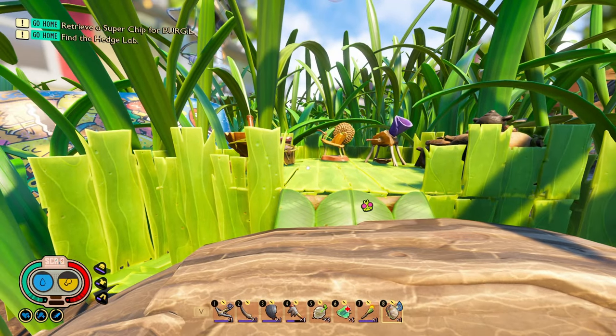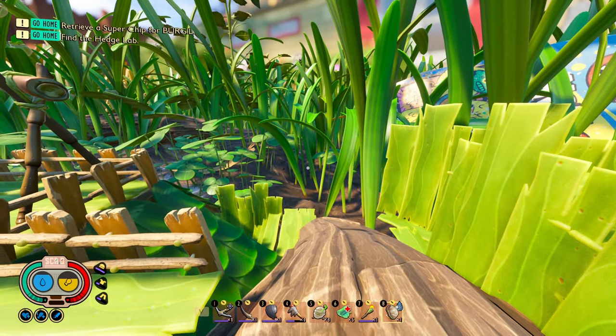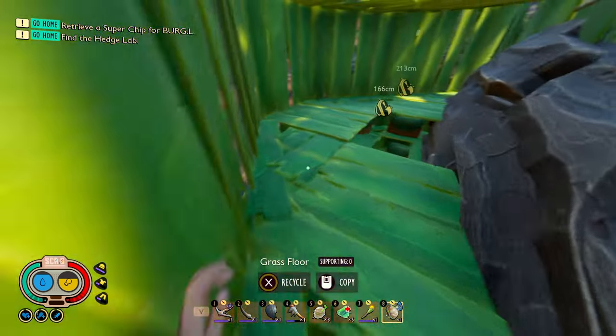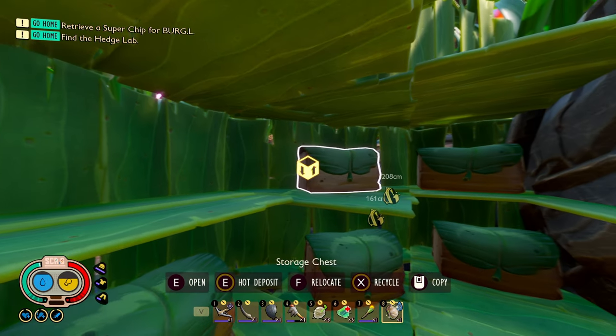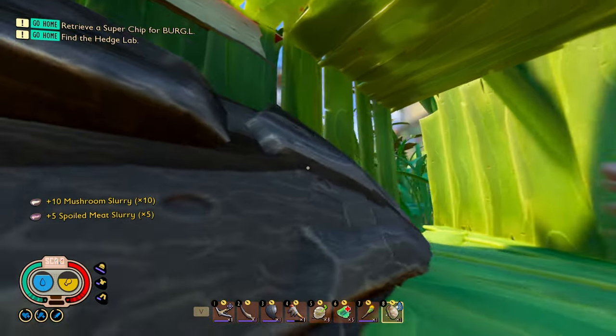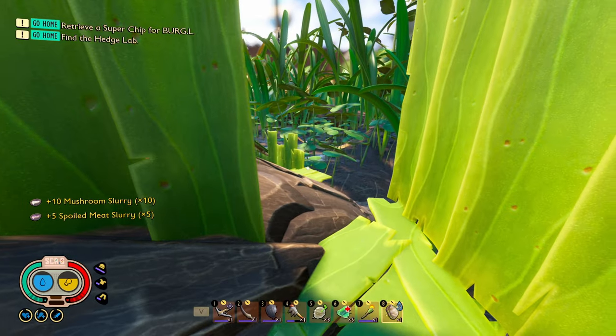Okay, so I just read a little bit and we can actually tame two more creatures. So we got the Weevil and we got the Gnat. The stuff that I've been collecting that I didn't really know what it was for, well, basically the Mushroom Slurry is going to be for taming the Weevils, and the Spoiled Meat Slurry is going to be for taming Gnats. So, I'm just gonna bring them with me real quick, and we're gonna see if we can get two more pets. That would honestly be so damn fun.